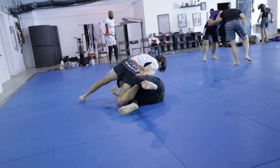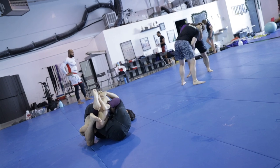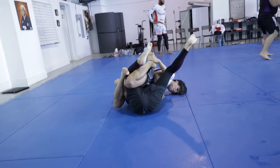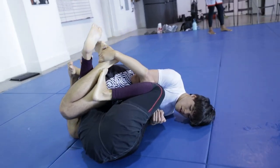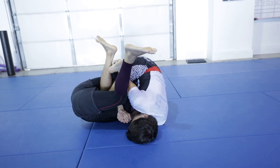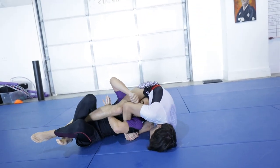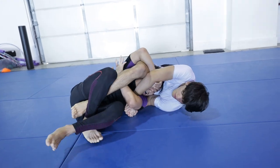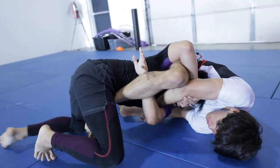To further keep myself safe, I'm allowing my knee to be peeled down and focus on flattening Walter out with my underhook. This also helps me prevent quarter guard, as you can't really lock it up on someone's knee. For those of you unfamiliar with the deep half guard, it's a stupid position and not worth learning. I'm saying that because it's true and not because I hate when people do it to me.